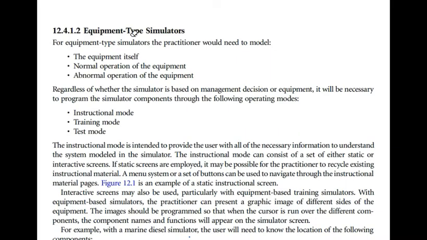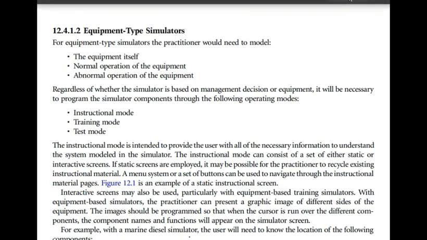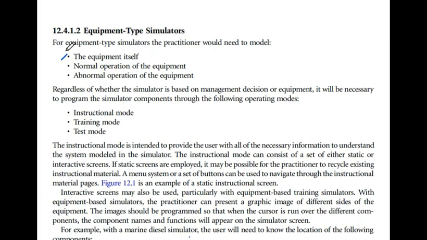Now let's proceed to equipment type simulator. So for equipment type simulator, the practitioner would model these three things. So the equipment itself, so how the equipment works from powering it on to powering it off, followed by yung normal operation of the equipment. So for this one, you have to assume that the model will run smoothly without any errors, faulty, or technical problems.